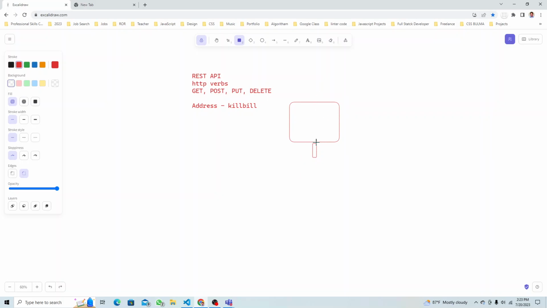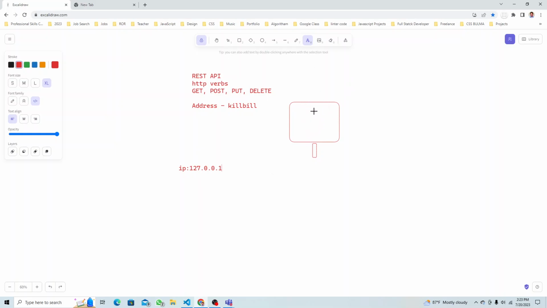Just imagine, this computer, every computer has an IP address, correct? Without an IP address you cannot communicate. That is important. Let's say 127.0.0.1, or you can call it anything, that is the IP address.